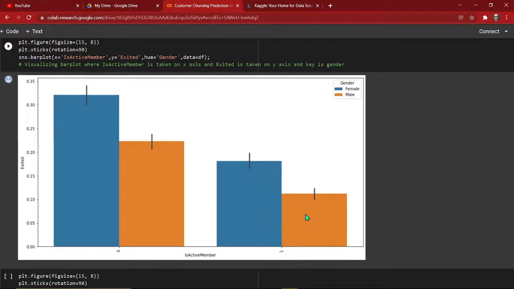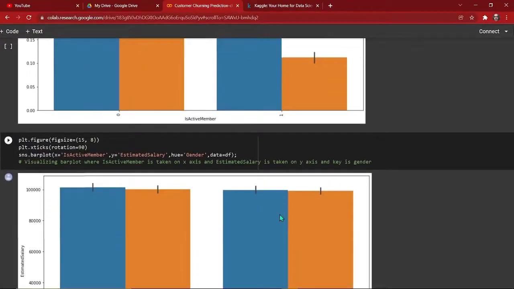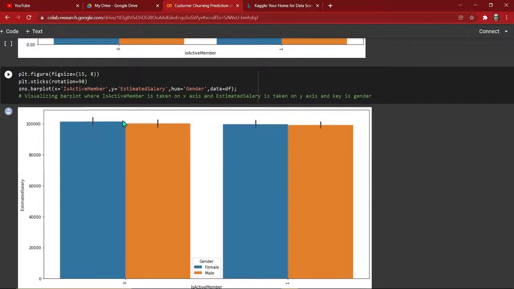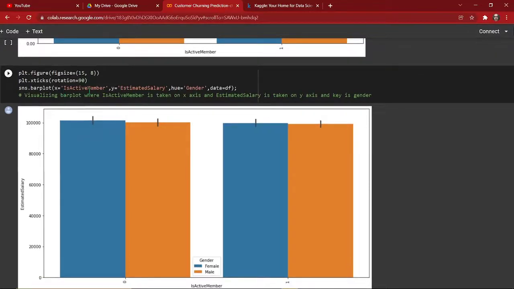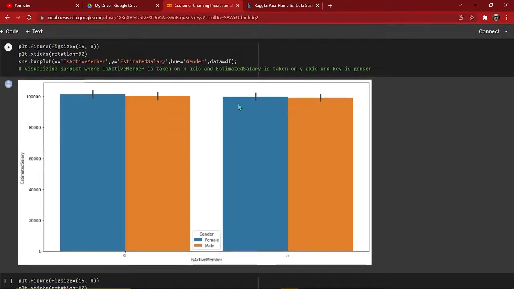And then the next thing we're going to check, we are taking is active member on the x-axis and estimated salary on the y-axis, and I don't see a very big difference here. The estimated salary for male and female, whether active member or not, is not a big deal. It's almost the same.